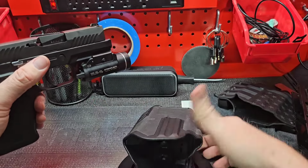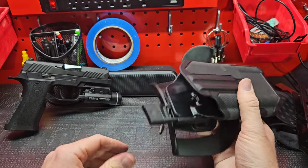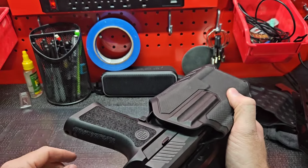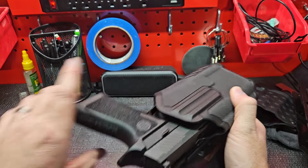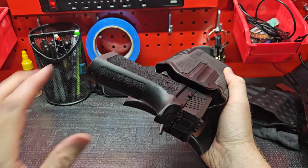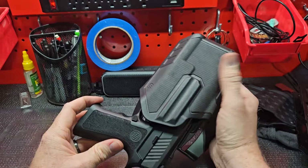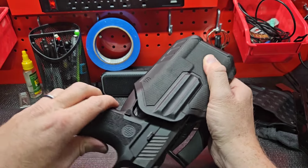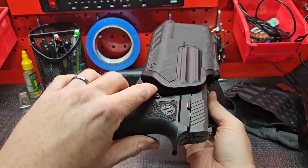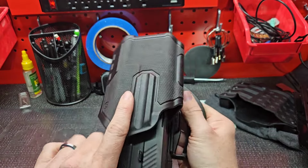I've got this Blackhawk holster. I liked this because it has a thumb release. You know, I was like, oh yeah, I want level 2 retention. Okay, it snaps in there, pull, release, right? Very, very cool, but look how open this is. This is a universal holster, right? This holster will fit any pistol with this weapon mounted light. It's very secure, but easy to just put your finger in there and pull that trigger by accident. Just easy.